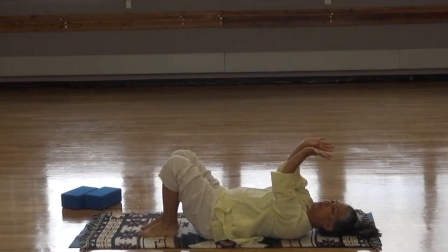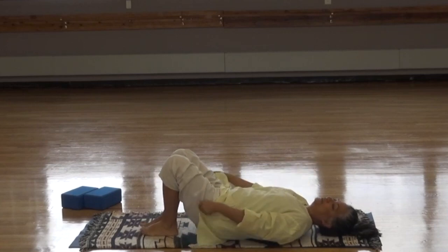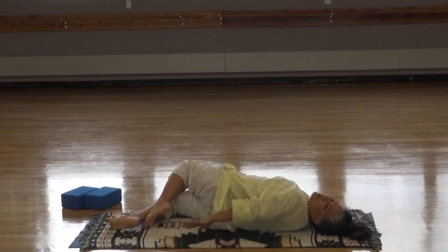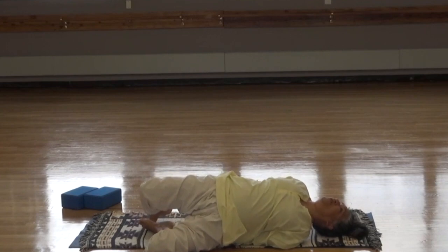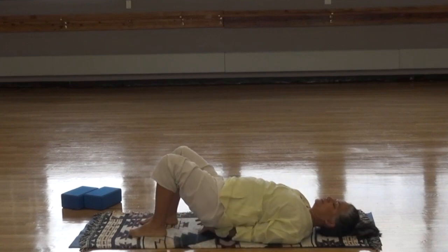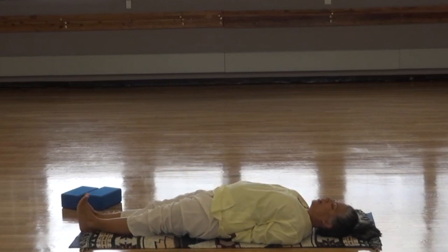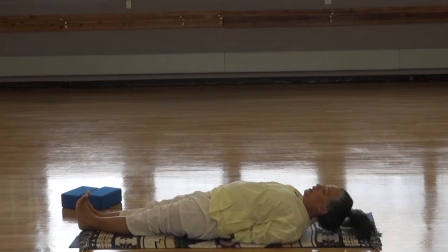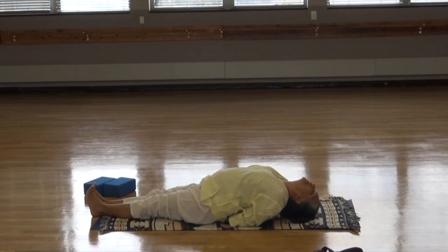We're going to get the hands underneath the body, interlace the thumbs, and once those elbows and hands are together, you can release the thumbs and leave the hands flat down. So lift the right side of the body, bring the right arm underneath the right buttocks, and the left side of the body, bring the left arm under the left buttocks, interlace the thumbs, bring the elbows close together, and then hands flat down on the ground, legs are straight, come up on the elbows, top of the head on the ground. Breathe. So this position, again, is very important for the respiratory system.